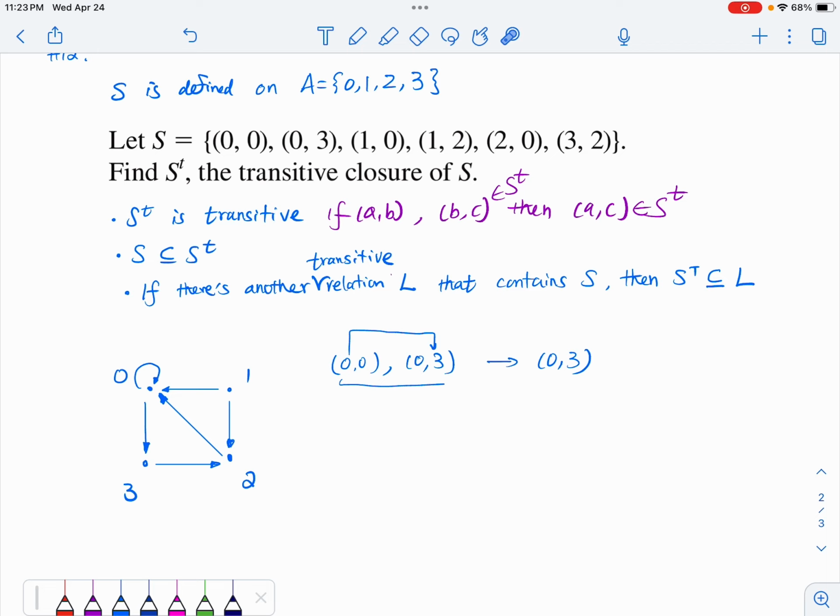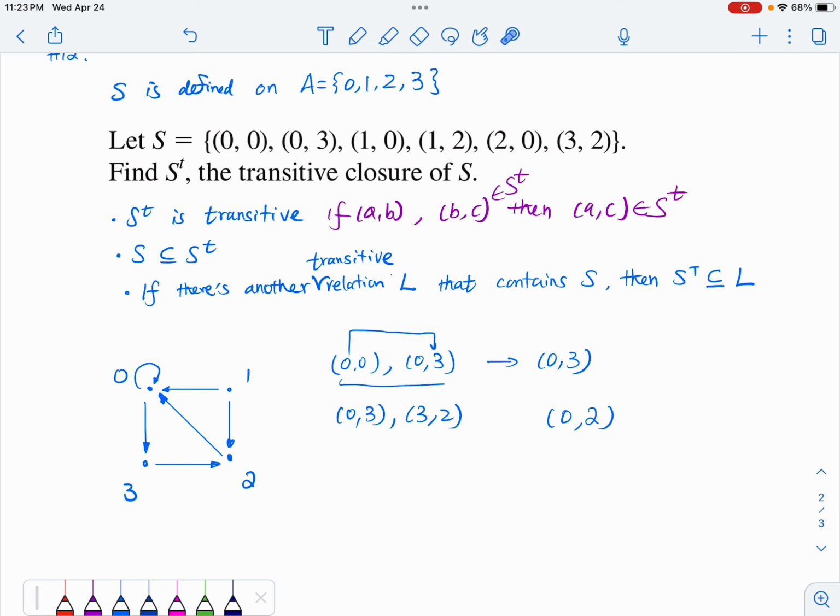The other one is 0 goes to 3, and 3 goes to 2. Do we have 0 goes to 2 inside the current relation?